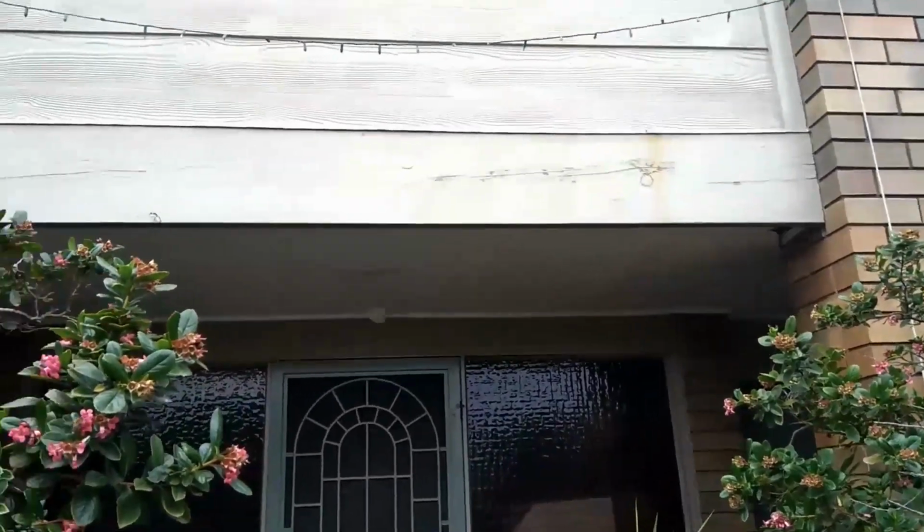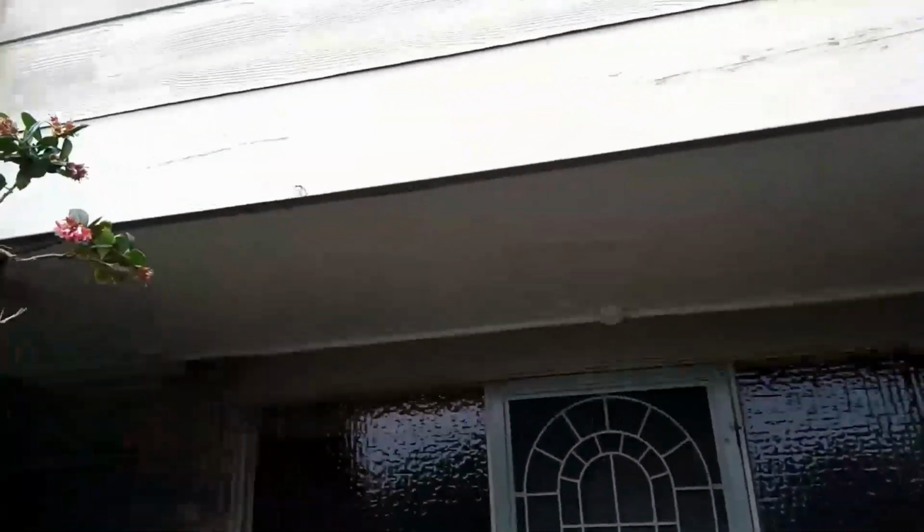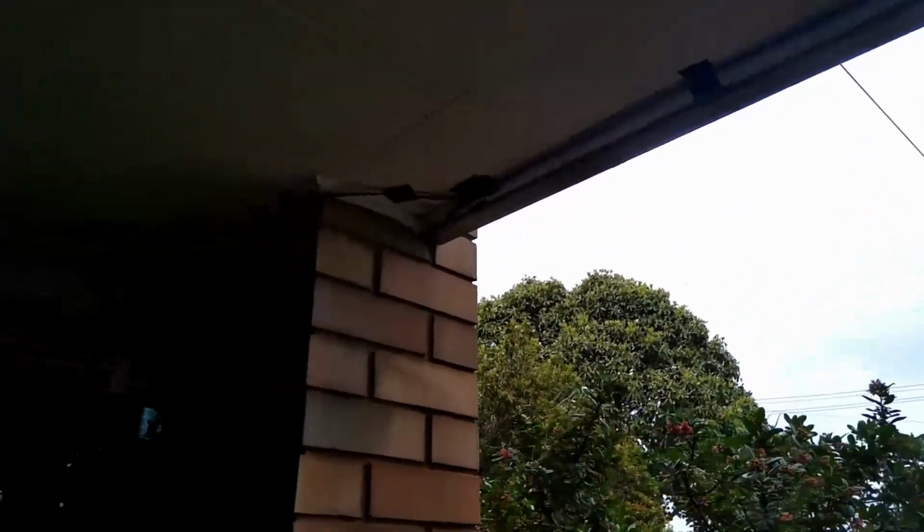All right, so it's now no longer hanging down. So you can't actually see it from the front of the house. I'm going to put some more little bits of tape across the cornices there. You can't see any of that. So that's actually come up really, really well, which is good.